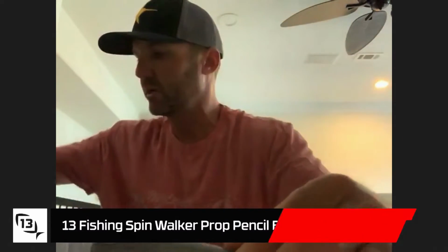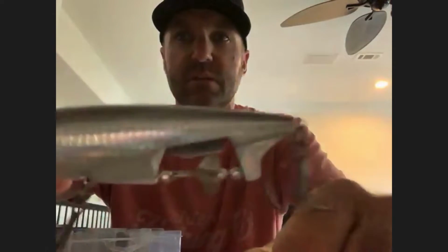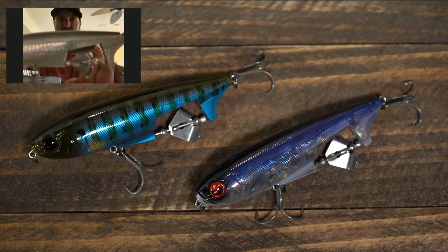the dual pitch, which everybody already knows about. Let me get this out real quick. Dual pitch, which became, like I said in the video, my favorite topwater plug. I like the way it sits. It's probably the easiest bait I've ever had to walk. And then a few weeks ago, they handed me this. Right there, look at that.